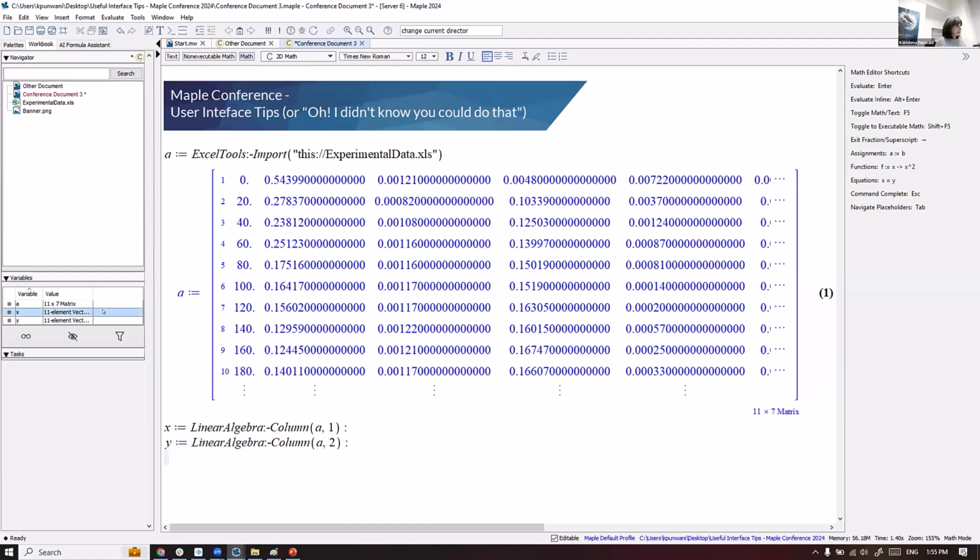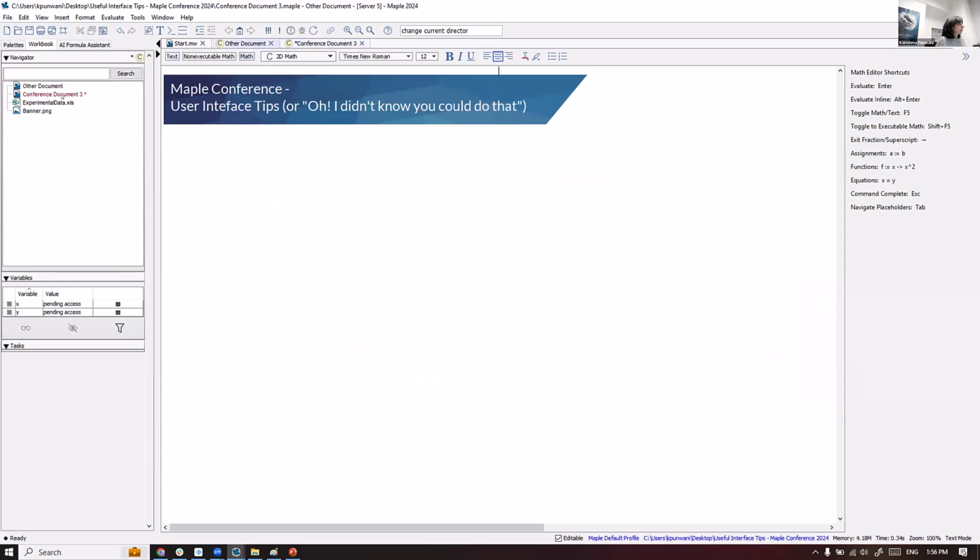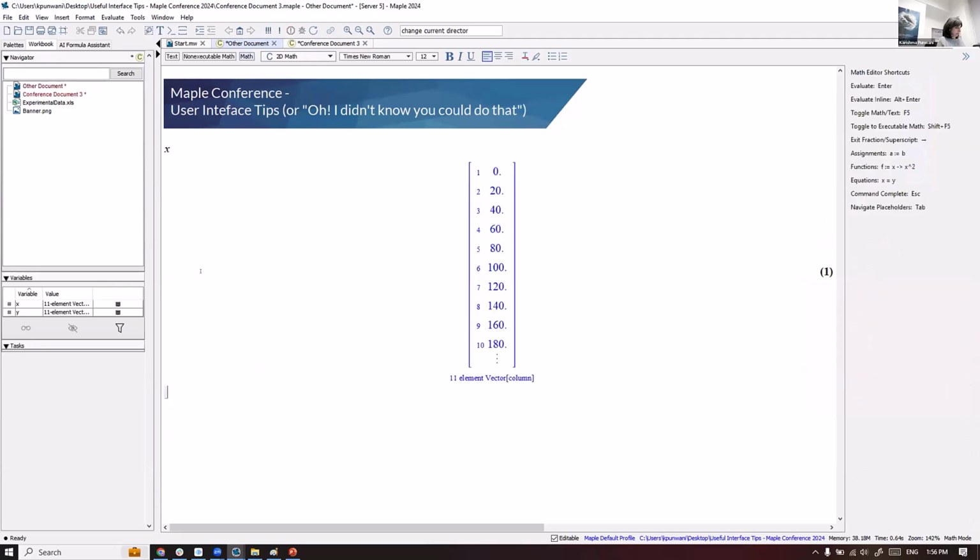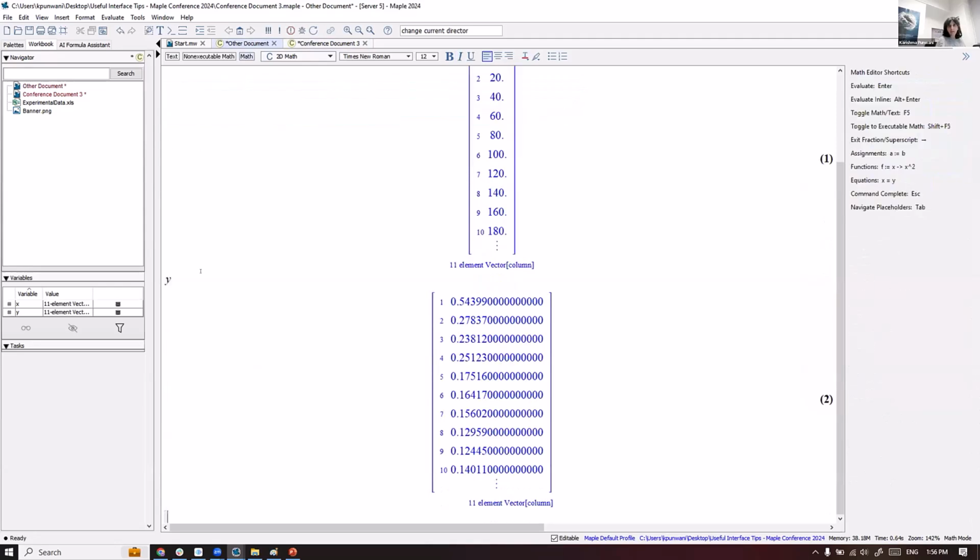Now what I can do is just click on this, right click, and you'll see it gives me the ability to save. So I can save my variables here. And then next time I open up the workbook, the variables will already be available to me. If I go to this other document, of course, I can ask for what is X, Y, it's here.